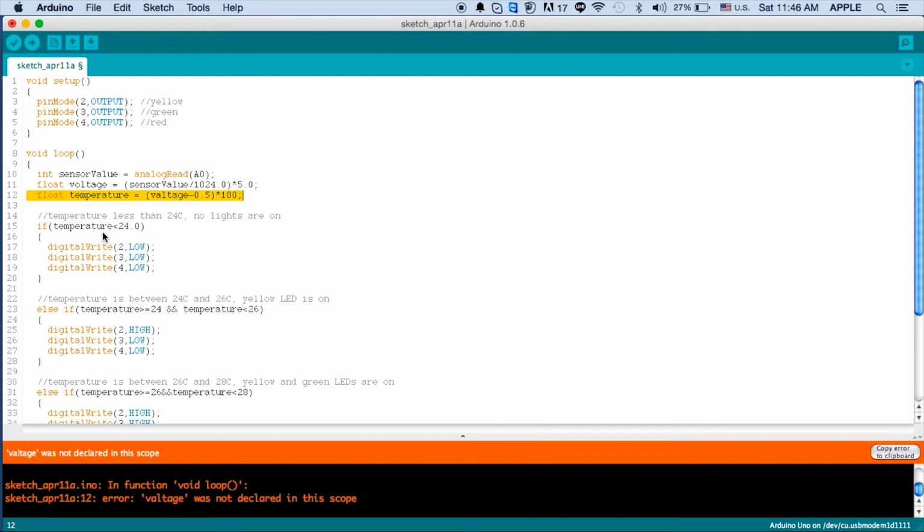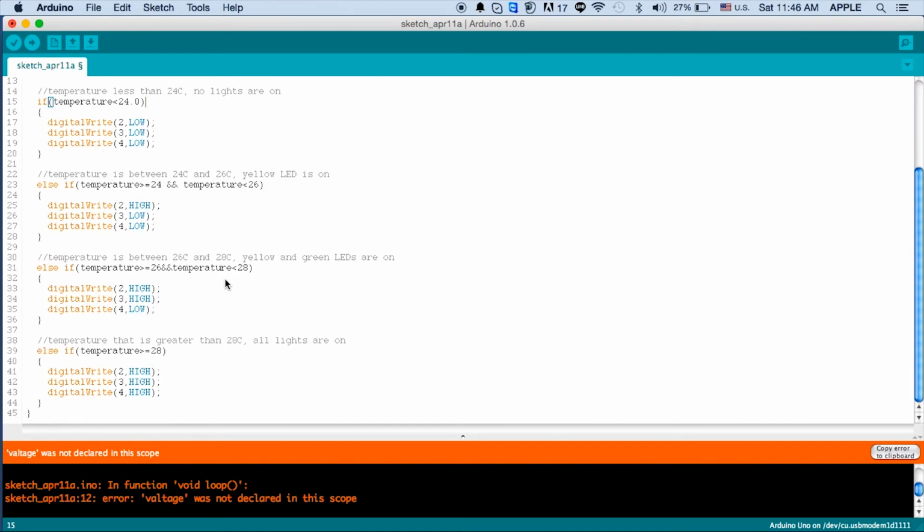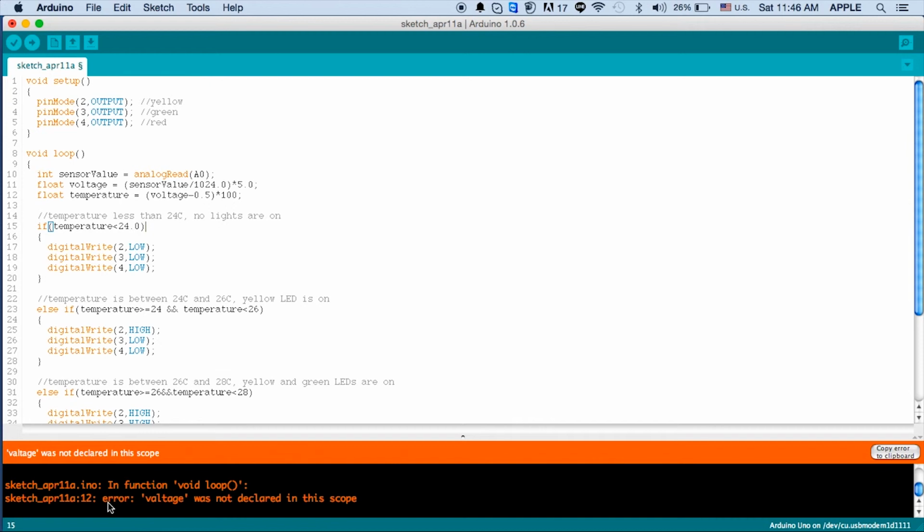Okay, so we got an error right here. When I get an error, it's going to show me which line it is. Let me show you again. What's wrong? Oh, okay. It's voltage right here, but I spelled it wrong over here. Instead of an A, it's an O. This is just an example if you find a compiling error. See, it says error: VALTAGE was not declared in this scope. Alright, so let's verify again. Yay, it's working. So, done compiling.